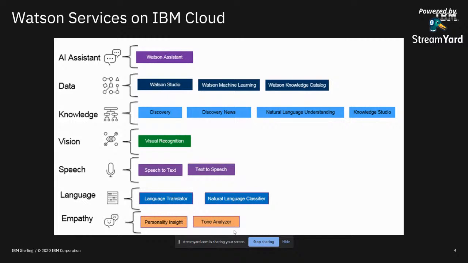After this, we have some language translators. In case you want to translate from one language to another, you can use the service. There is a natural language classifier as well to classify based on any classification, right? If you want to run through happy, sad, or this can be a tone analysis. I'm not going specific to that, but any kind of classification you want based on the word where it is derived, anything.